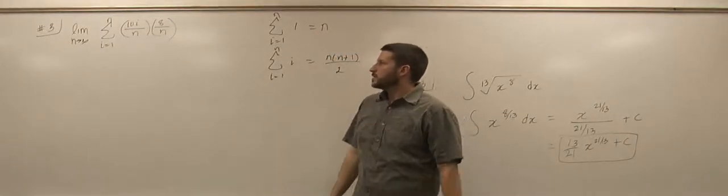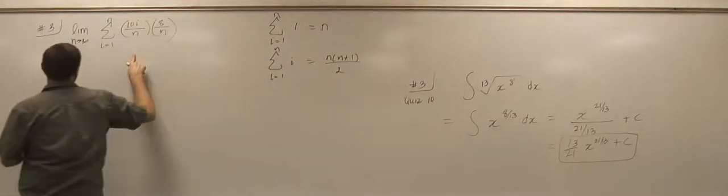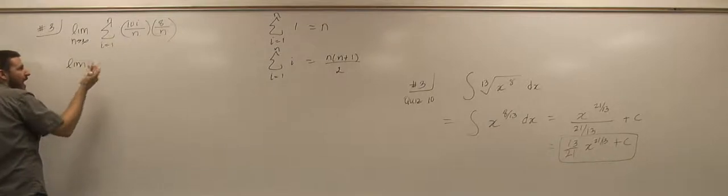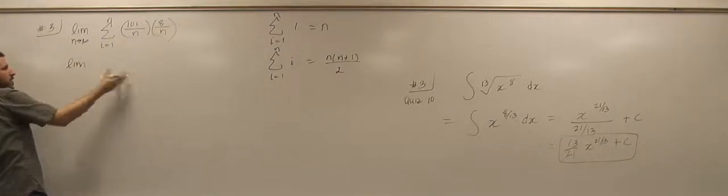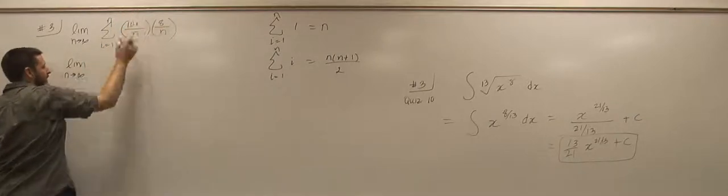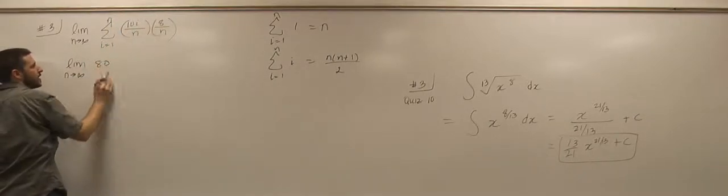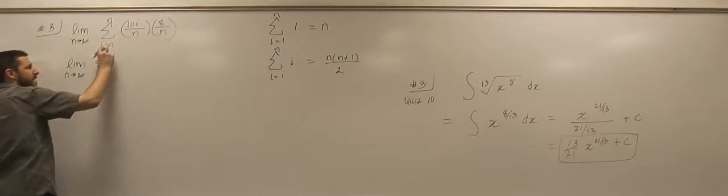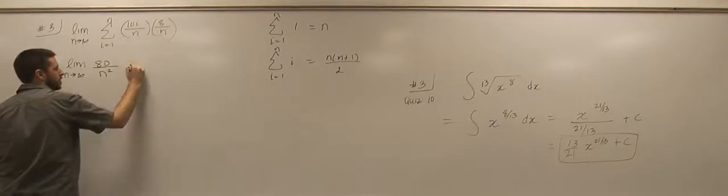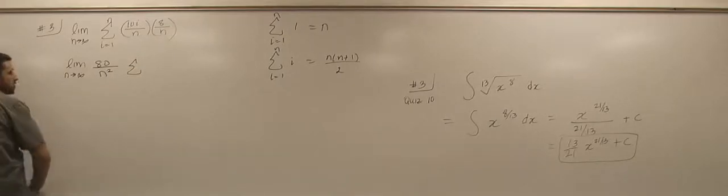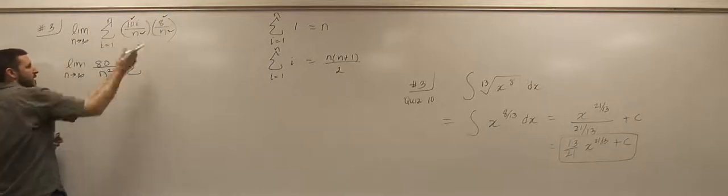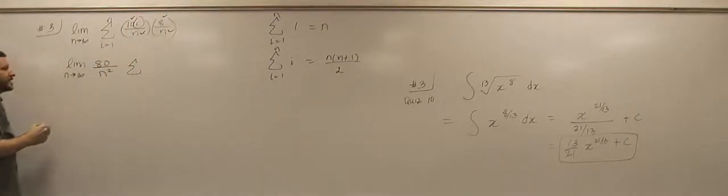So what can I do first here? Pull out anything that doesn't have an i, right? Any constant multiple can be pulled out front. So the 10 and the 8 are constants. They're going to come out as an 80. And the n times n, that doesn't have an i in it, so it's going to come out as an n squared. So this and this don't have i's, so they can come out as constant multiples. That guy has to stay in.